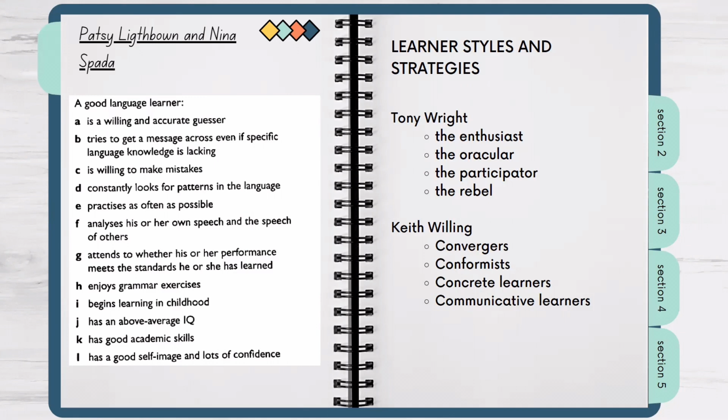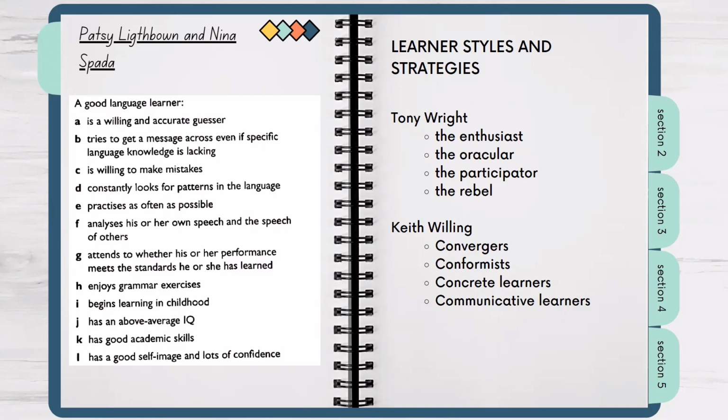We also have learner styles and strategies. A preoccupation with learner personalities and styles has been a major factor in psycholinguistic research. Are there different kinds of learners? Are there different kinds of behavior in a group? How can we tailor our teaching to match the personalities in front of us?